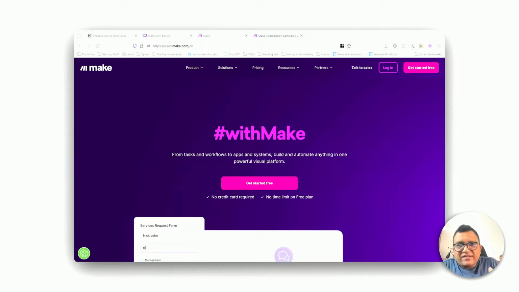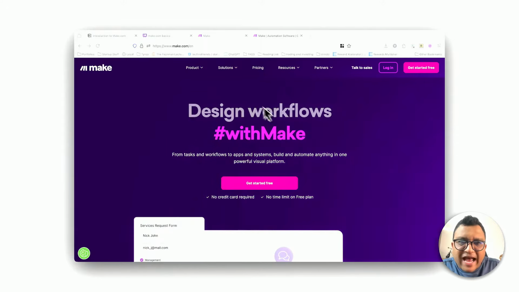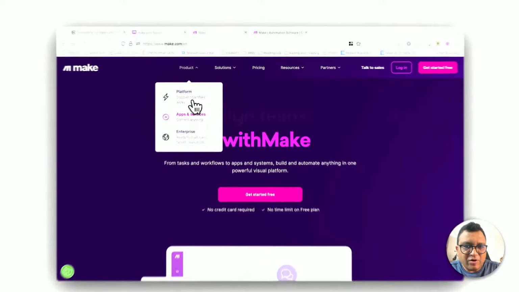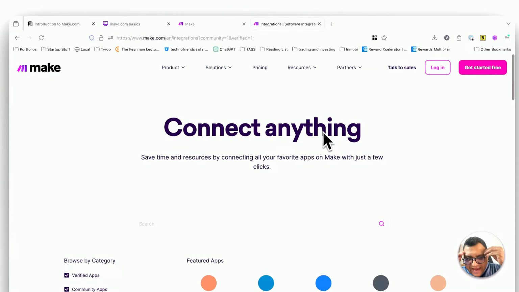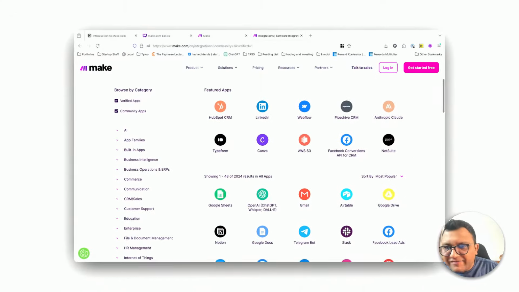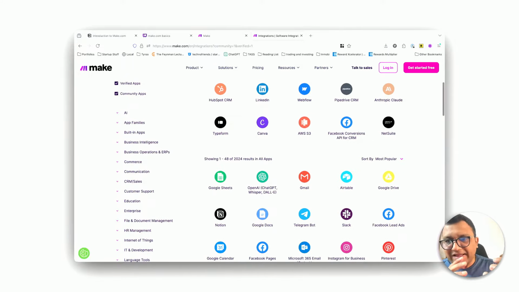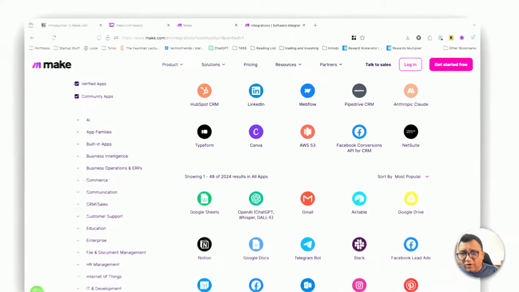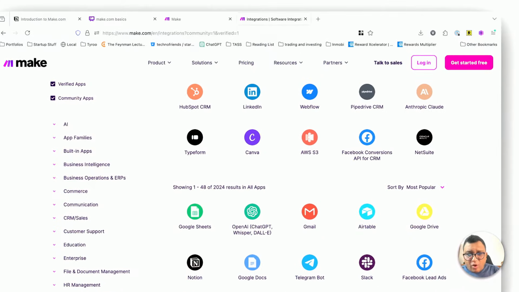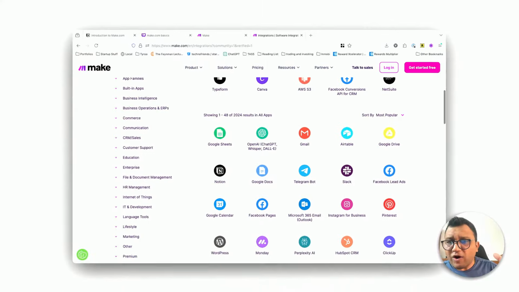Think of it this way. They provide 1,000+ apps which they have integrated, right? So you can connect almost any app that you can think of. You want to do something with data and then push it to LinkedIn? There's a connector for it. You want to do something and then push it to AWS S3? You don't have to write code for it. You want to read Gmail? No need to write code for it, right?